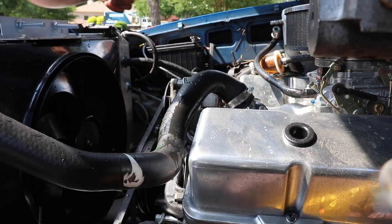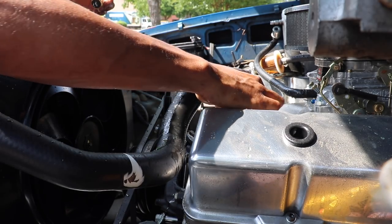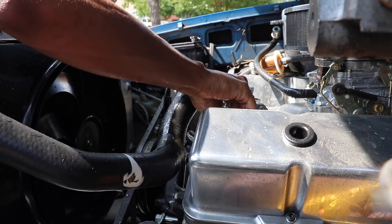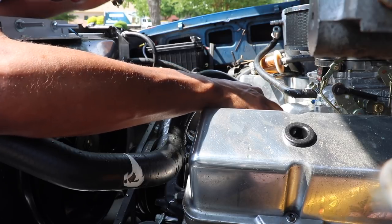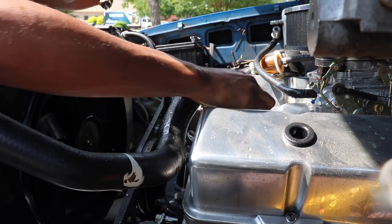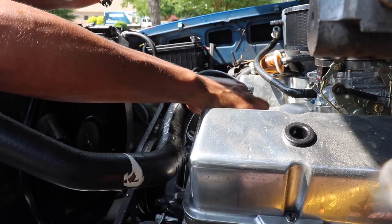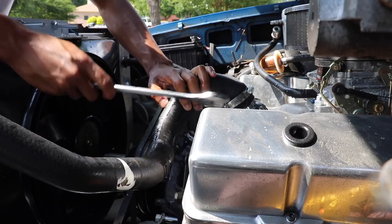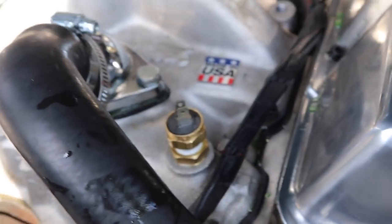That's the worst of it — it was pressurized. That's why I should have taken the cap off first. Let's make sure there's no stuff in the threads. This is why I record stuff, y'all — so maybe some other kid who's working on his truck won't do what I just did. He'll know to take the cap off and relieve the pressure first before he sprays himself in the eyeballs with coolant. Alright, that bad boy's in there now. It's looking really good. I like it. So let's go ahead and start working with the wiring situation.